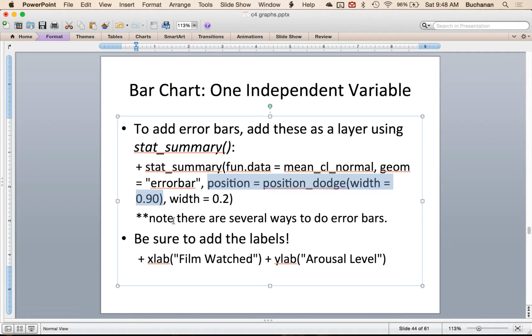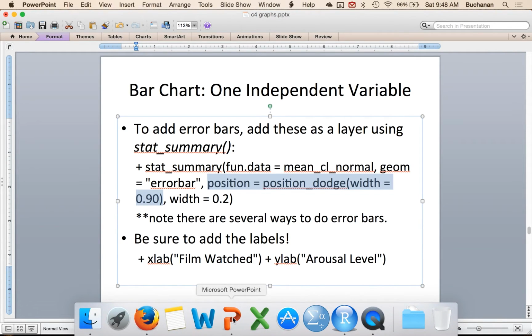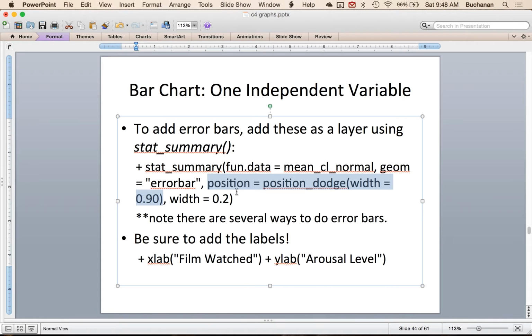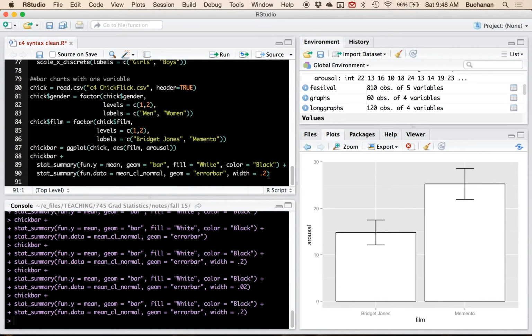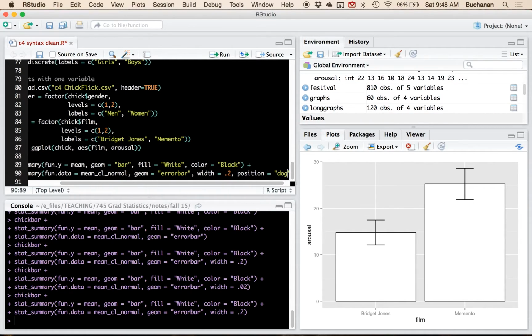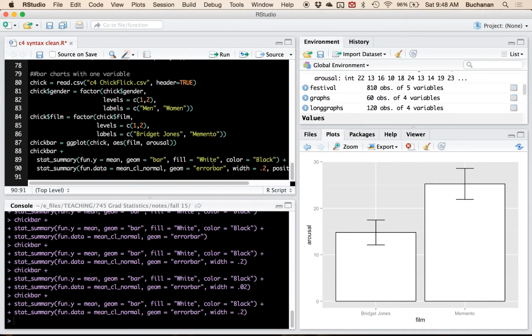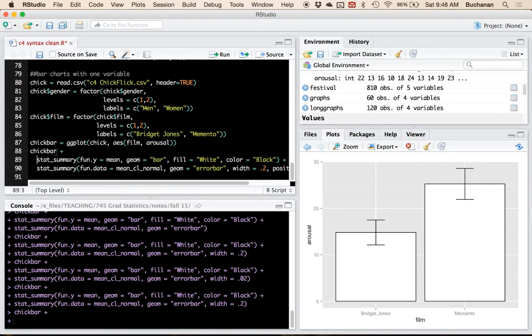And we're going to use that code again in a minute. So we could say position equals dodge. You can also control the exact width of the dodge here, 90%. But in this particular case, if I just did position equals dodge, it's not going to do a whole lot to my plot.